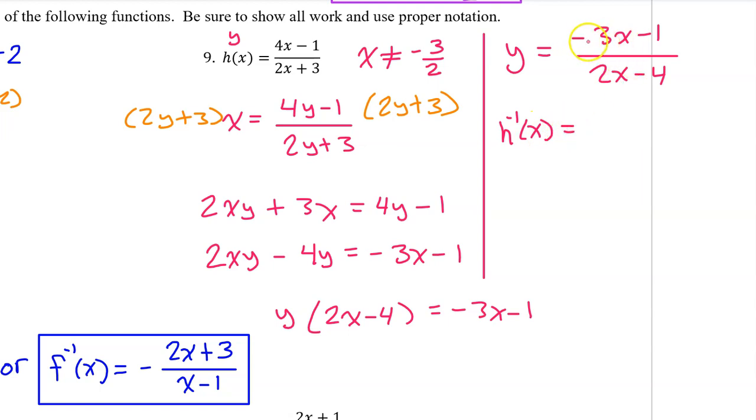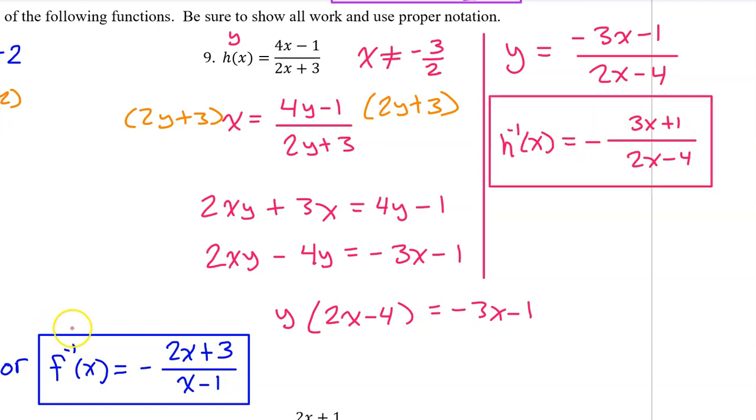Also, because the leading term is negative, it is common to factor out that negative. So I'm going to temporarily show you. If we bring this negative outside of the parentheses, you can probably see how we would get this. However, it is most common to put this negative in the very front of the fraction. So, on a multiple choice question, you would likely see the answer presented like this.